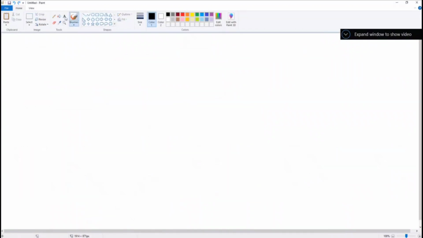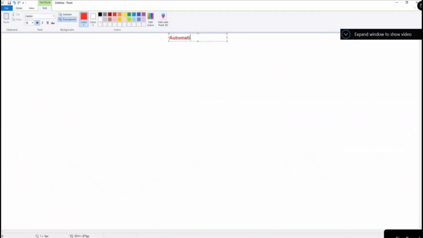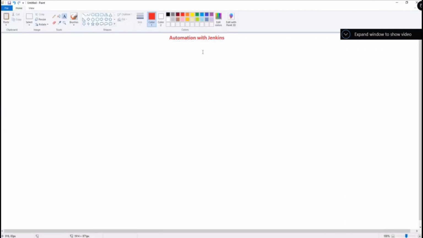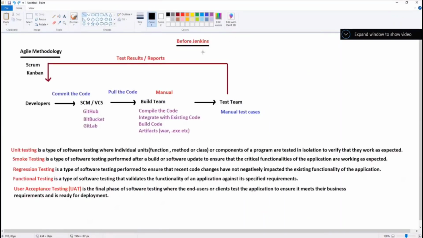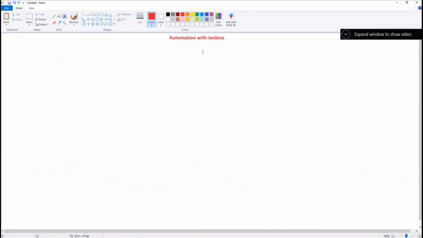So what do we need? We need automation. Automation with whom? Jenkins. Whatever phases you have here, GitHub, meaning your SCM, the code phase, build phase, test phase, everything should be done automatically. So definitely there should be a tool to do this automatically, right? Or will you do some kind of mantra? There should be a tool. So which is the tool integrating all these phases? Jenkins.